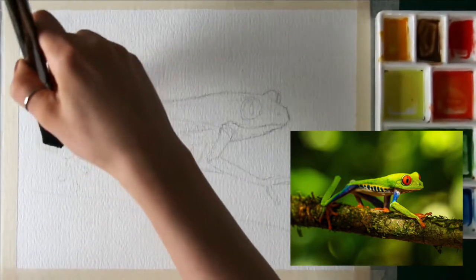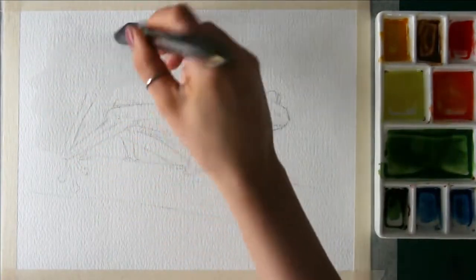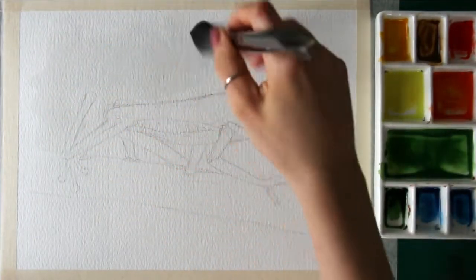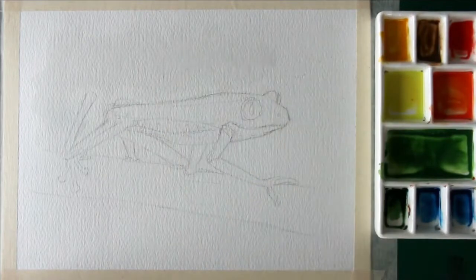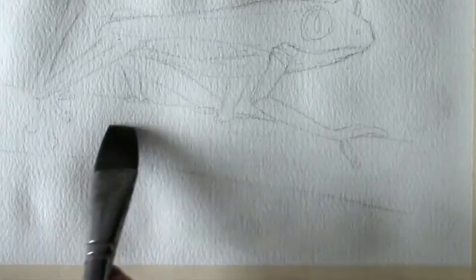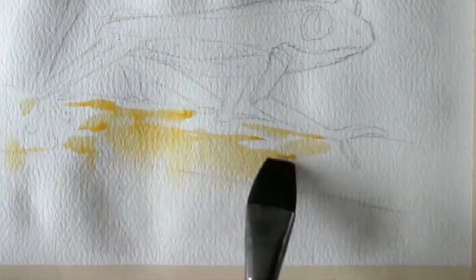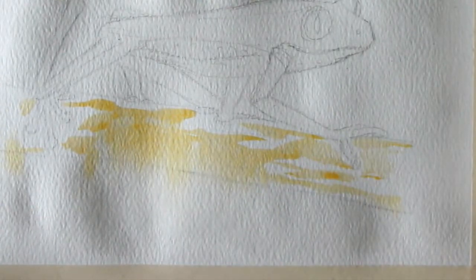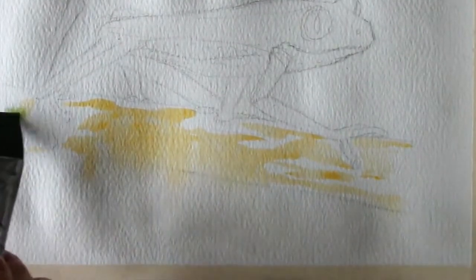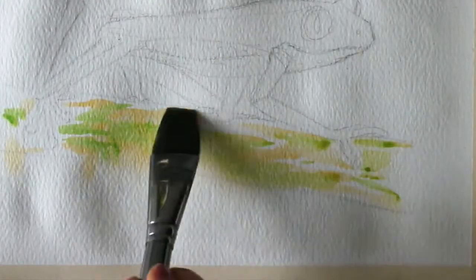But pretty much what I am doing is I am really taking a moment to observe my reference picture and preparing a limited color palette based on the colors that I'm able to perceive in it. For this specific watercolor painting, I used a total of 8 different colors. I used lemon yellow, cadmium yellow medium, yellow ochre, cadmium red light, ultramarine blue, phthalo blue, green, and burnt umber.